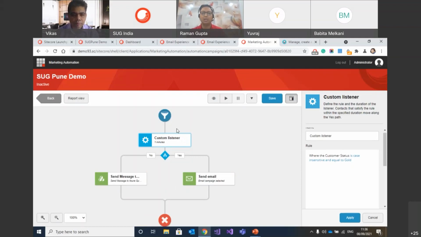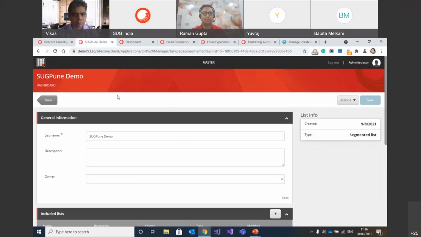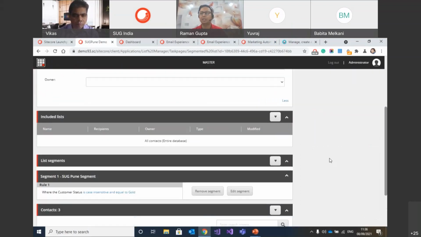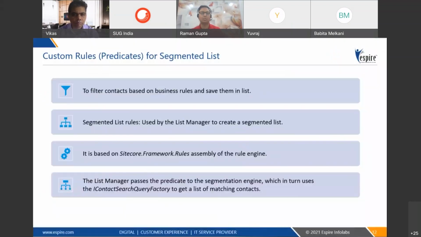But then after enrolling these customers, this rule or custom listener or decision point will help filter out those customers on a runtime basis. So yeah, these are the custom rules which we have developed. Again, I'll not go into the development part because we already covered this in earlier scenarios. And if you're interested in the custom code for this, you can find it on my GitHub repo.